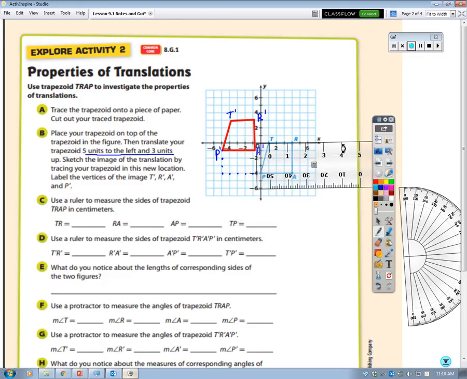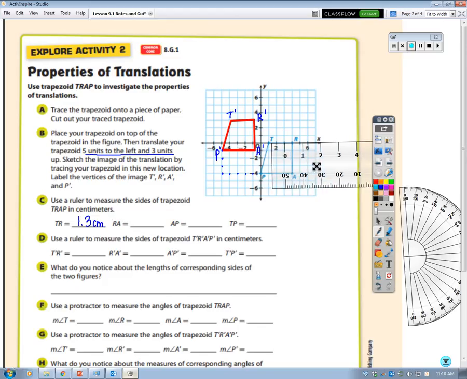And so you can see that this is 1 centimeter here. But I'm a little more than 1 centimeter, and so I'm just going to actually look down here at the bottom. These are my millimeters. So this would be 1 centimeter here. And it looks like I am sitting between 1.2 and 1.3. So I'm going to go ahead and write 1.3 centimeters for that side length. Now I'm going to measure RA.